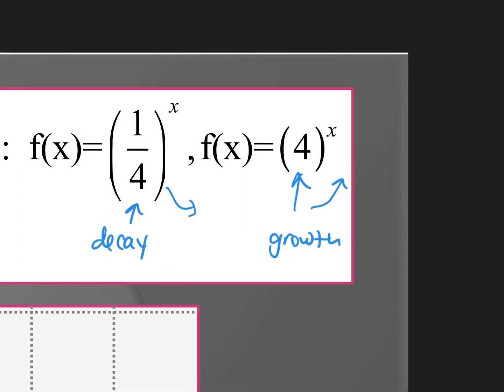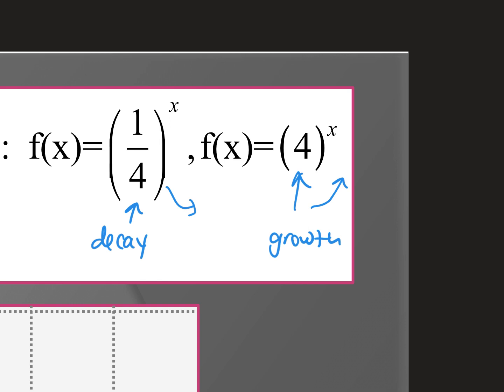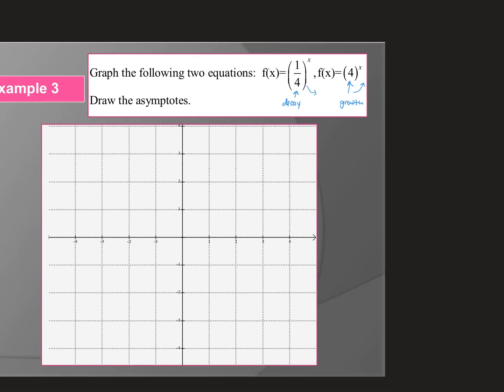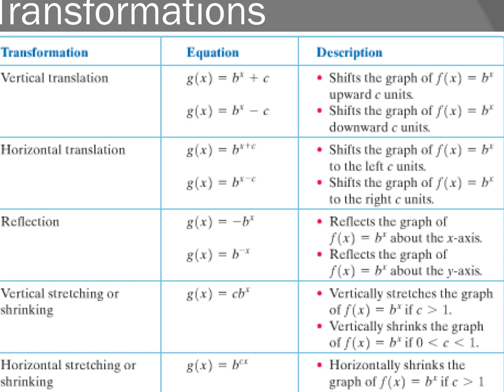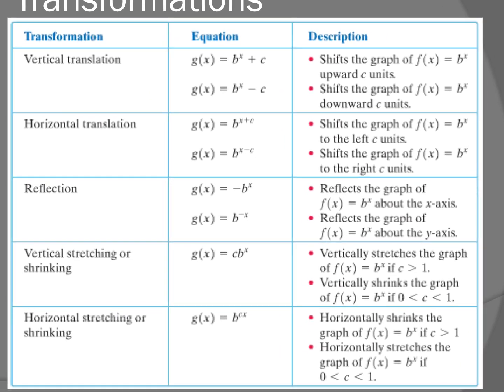Both of them have a domain of negative infinity to positive infinity. You can plug in whatever you want. What are both of their horizontal asymptotes? y equals 0. Whatever's being added or subtracted to the end. And both of their ranges are 0 to infinity. What are both of their y-intercepts? 1, because when you plug in 0 for x, anything raised to the 0 power is 1. You're welcome to practice this on the graphs and then look at it later. All right, this is a super important slide.